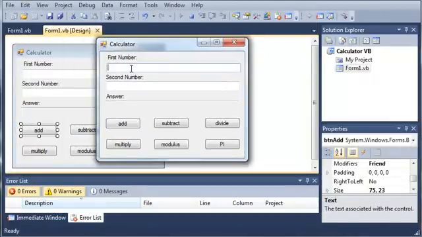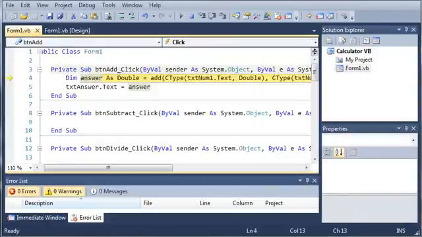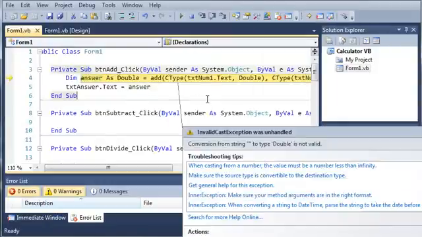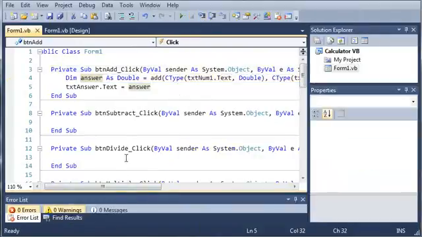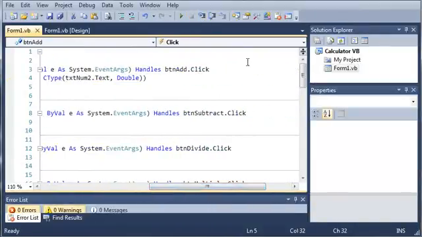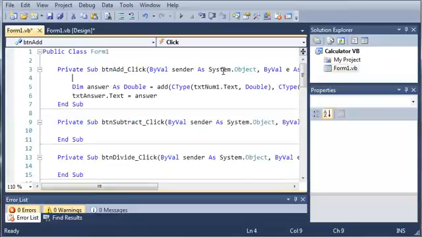So we got first number, let's do 23, second number 45, and when we add them we get 68. Now what if the user forgot to enter a value for one of the boxes? Well, what we're going to do is enclose all of this in an if statement.